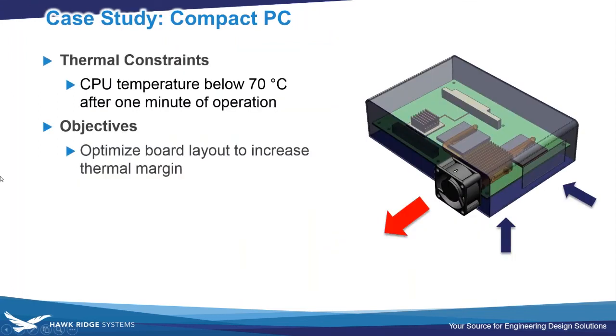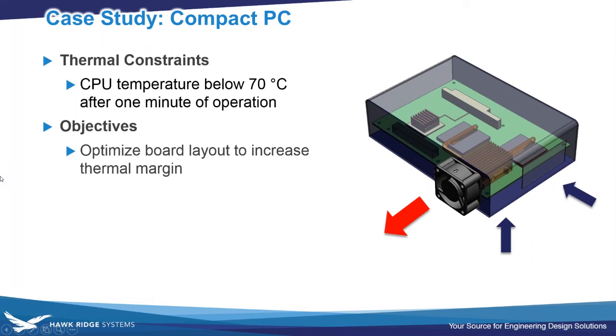Let's think of a case study where we might be using some of these tools. In this case, a compact personal computer, where we've got really just one main board with some components on it. To simplify things, we've got a single exhaust fan on this case, just trying to get the heat out. We're cooling those things via heat pipes, and I think we've got a thermoelectric cooler in there. And of course, the chips themselves have been selected for their cooling.